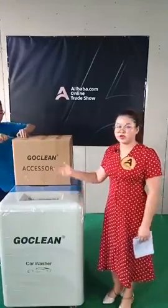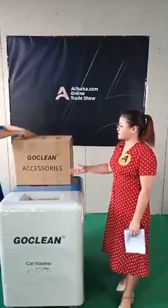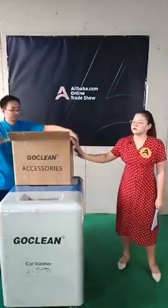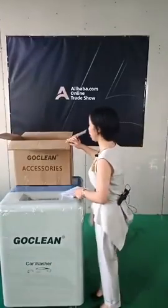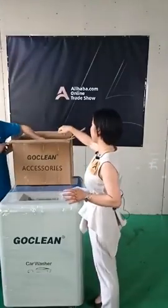As you see, you will receive two packages. One is the GOCLEAN machine and the other is the accessories. Okay. Let us check the accessories. For the GOCLEAN with two steam tubes.